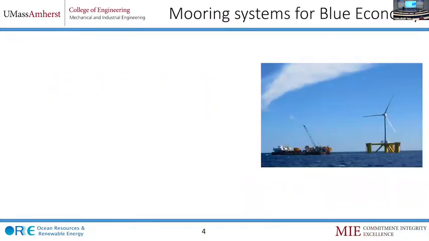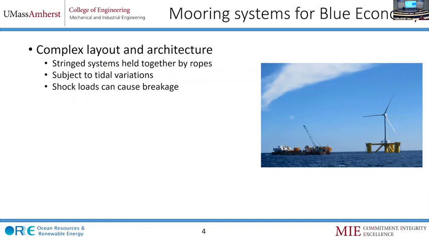Now, when we think about blue economy systems, there are some new challenges. First of all, the layout is very complex, and the architecture can be very intricate. You have several string systems, several elements put together in a string, and you are holding them together by ropes. And then they could be subject to tidal variations and shock loads because the strings can move relative to one another.